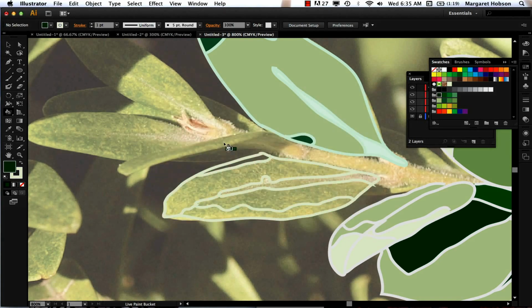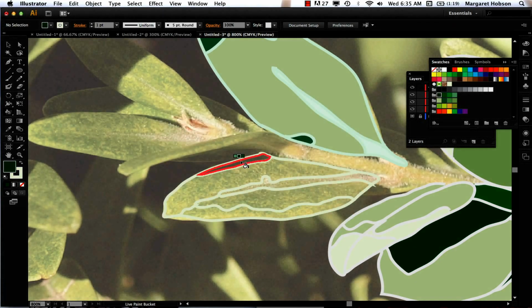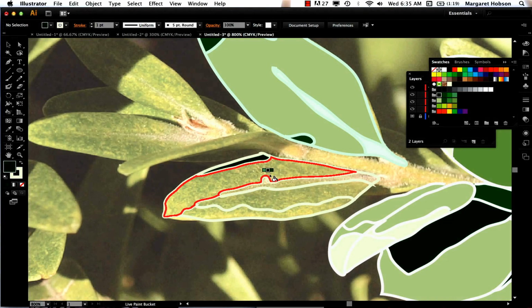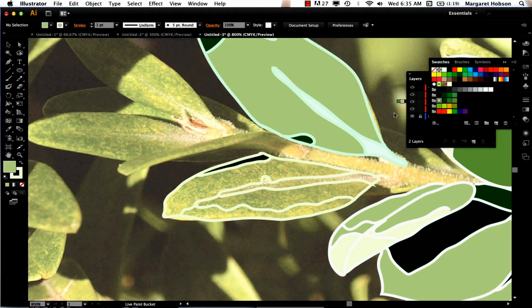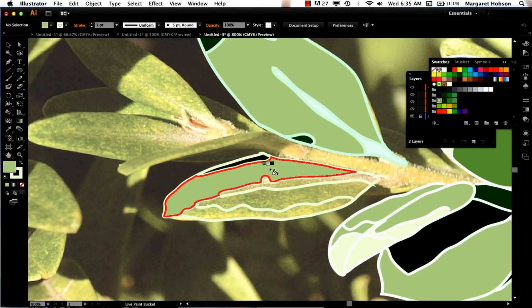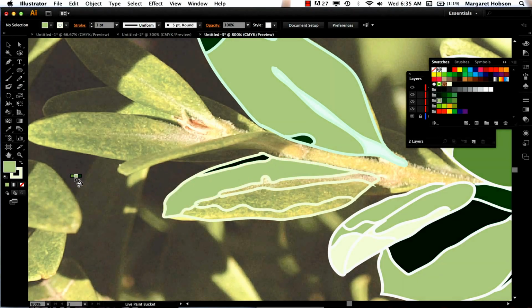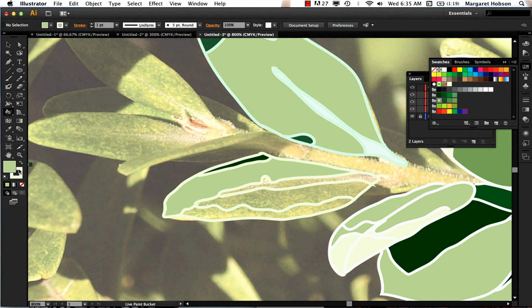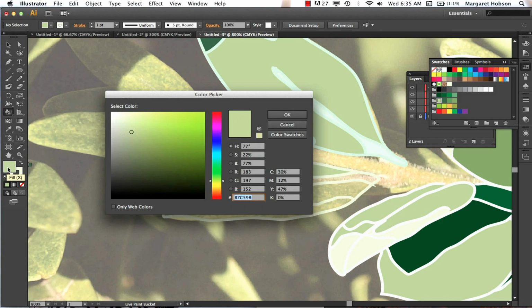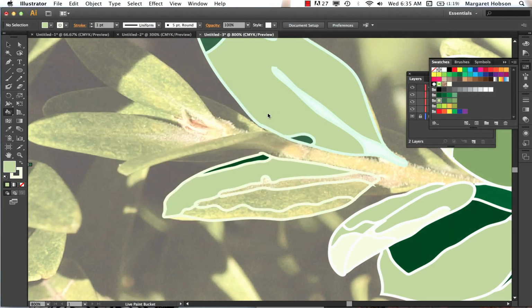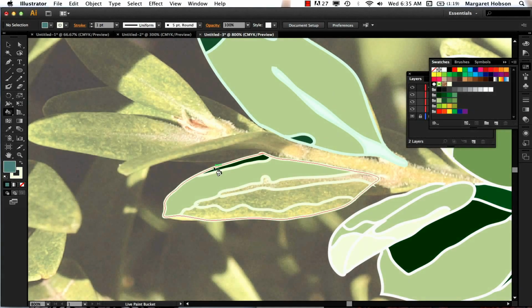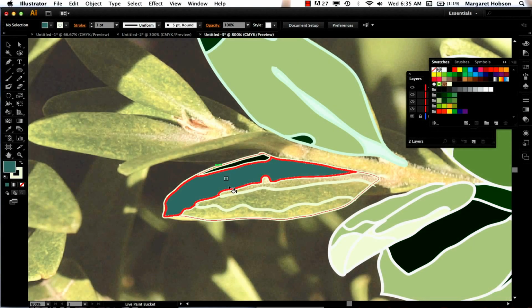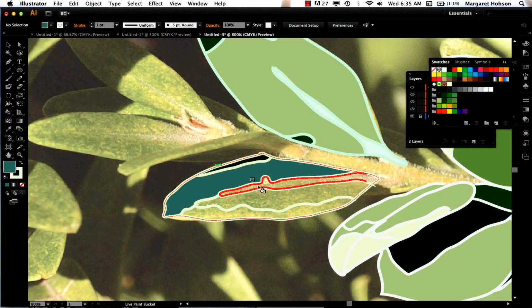Whoopsie. Okay, so I want to drop this in my bucket. There we go. I'm leaving a fill on. You can turn a fill off. Actually, this one's kind of, I thought, more blue. So I could come on in, double click my fill. Maybe I want more of a blue-green. Why not add that one in? Oopsie, and I didn't have it selected. All right, so there we go. Now it's where we need it to be.